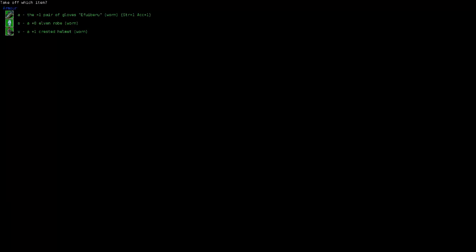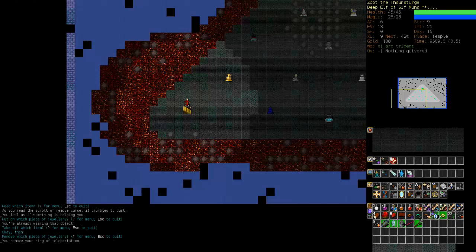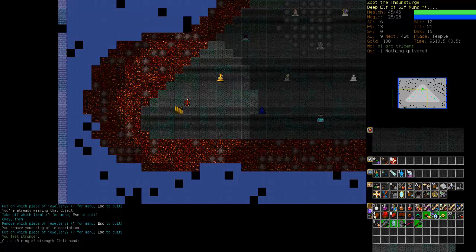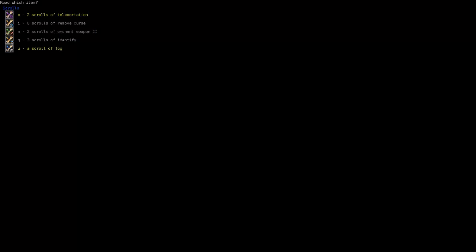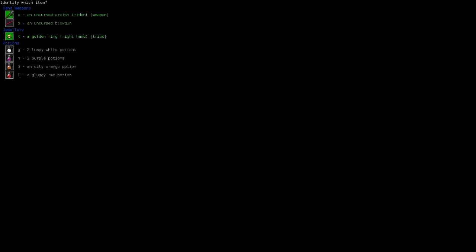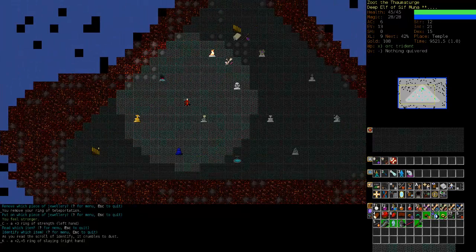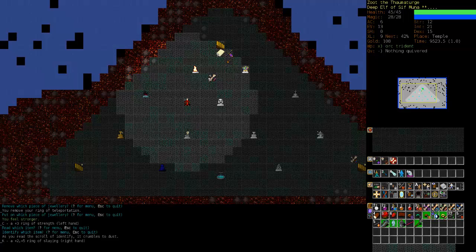Take off. No. Remove. And we'll put on, I guess, the Ring of Strength and identify the Golden Ring. Ring of Slaying. Okay.